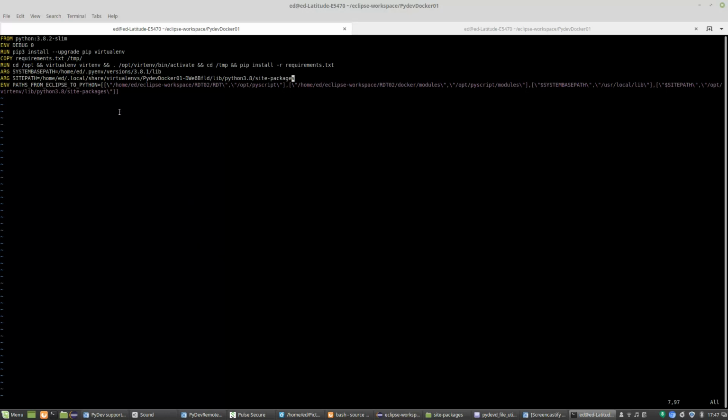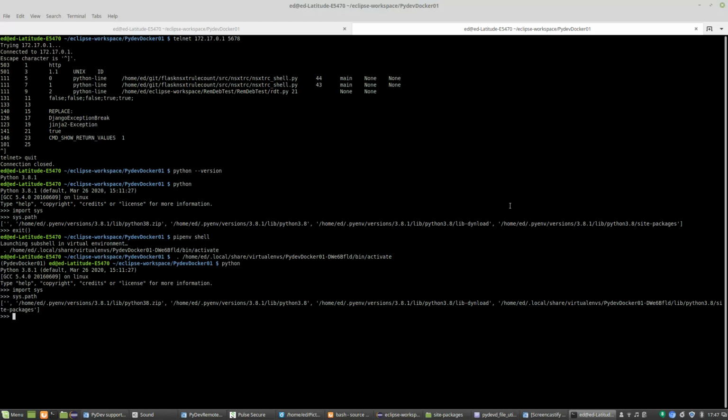And so, again, this needs to be changed because what I pasted in was correct for another project. So it's no longer eclipse-workspace/RDT02/RDT. It is now, if we exit out, PyDev-Docker-01/PDD.